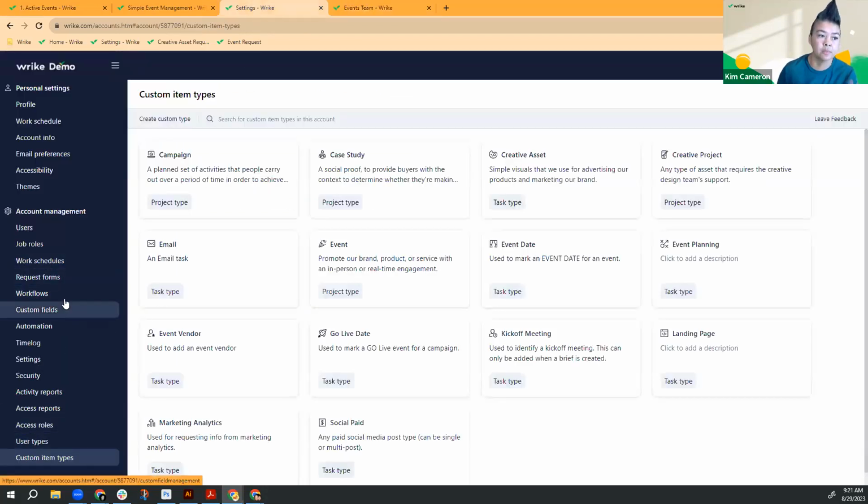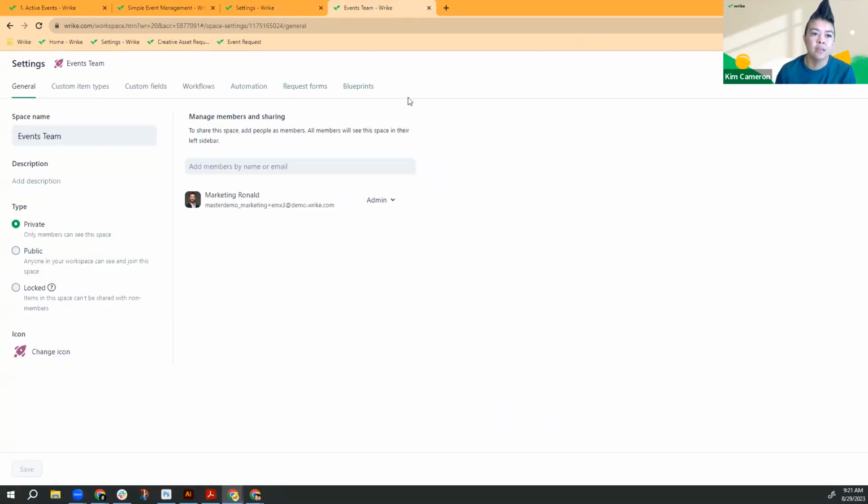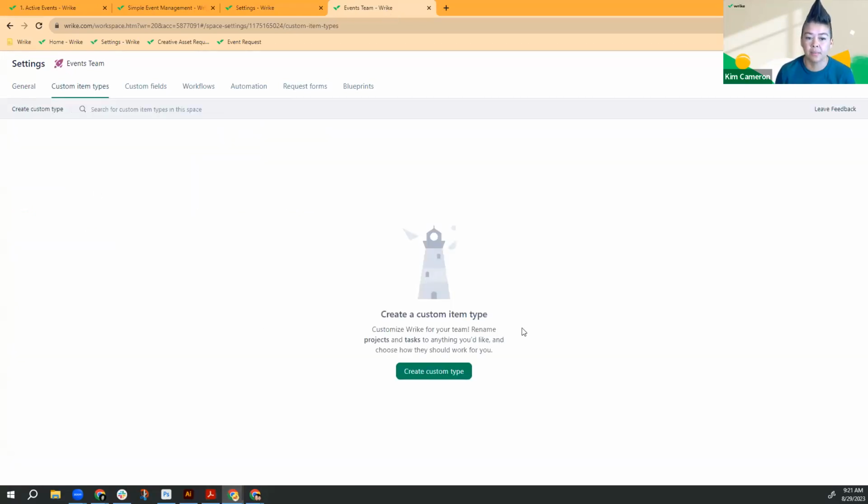We've got custom item types, workflows, custom fields, request forms. At the space level, we have those as well. So this is like saying, I'm the controller of the rainforest ecosystem, and I'm going to say frogs are the best, and we need lots of water and trees and rivers, and that's the way it's going to go. We do that at the space level, where we can come in and create custom item types here. Hope that helps. So to continue your analogy, if I'm in the Sahara Desert, I don't necessarily care about the Andes waterfalls and that sort of stuff. I don't care about those custom item types. I don't necessarily need to have them. Absolutely, that's right. Perfect. Thanks, Kim. Sure thing.